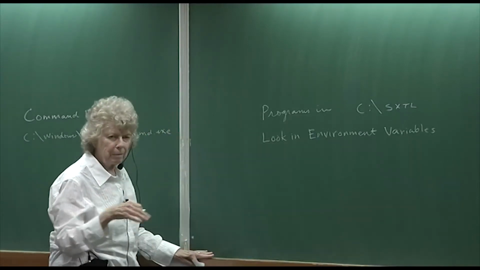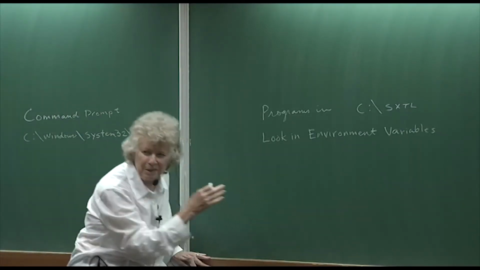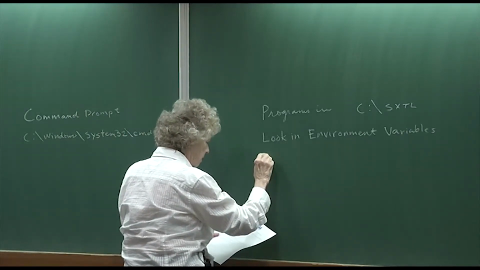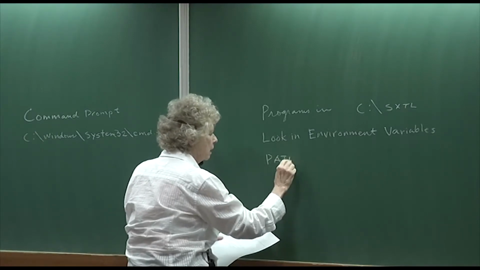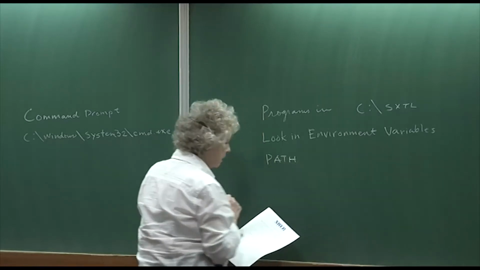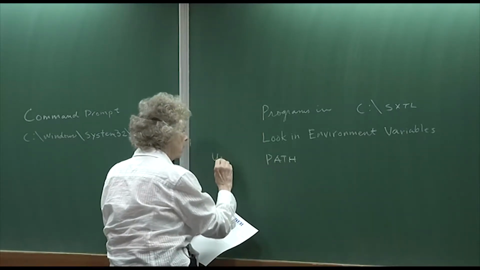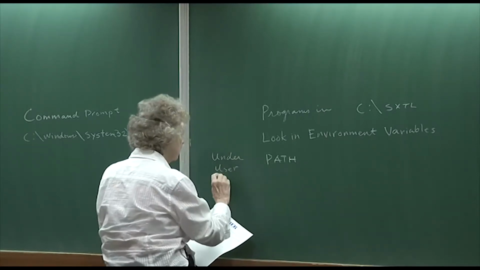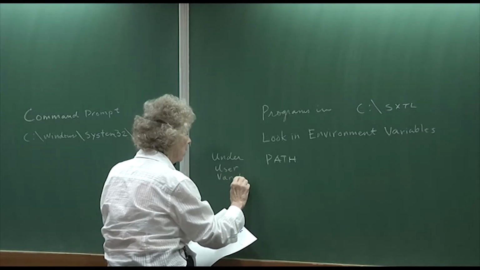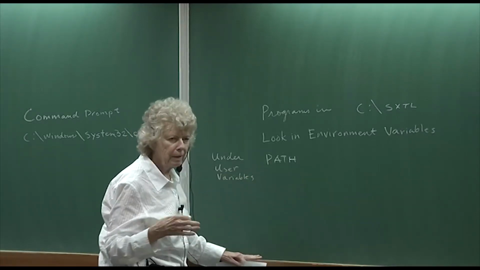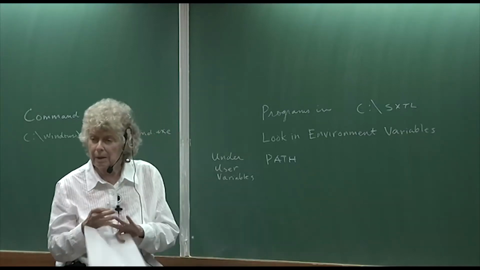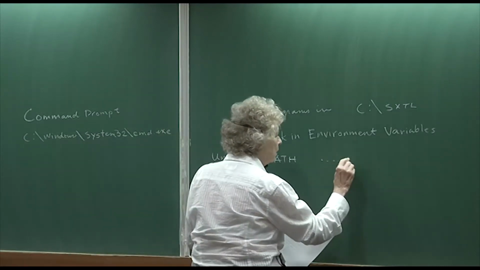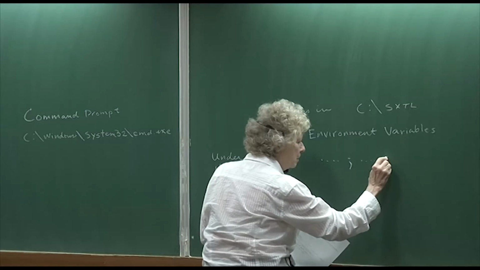And you need to edit the path so that it knows where your programs are stored. So there's going to be a value called path. And these are the user variables now. There's two different kinds, system and user. You probably already have a number of items in the path. They're separated by a semicolon. So, there's a semicolon, a bunch more items.